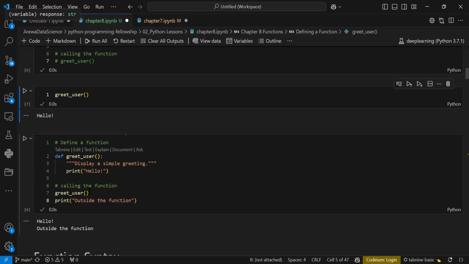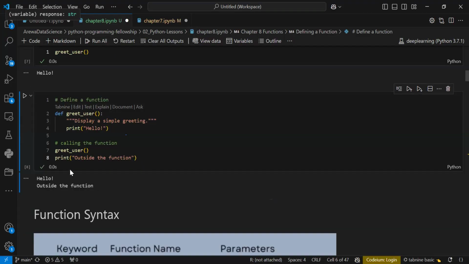So when we call a function here in this line, the computer will run all of this, but it will not execute what is inside the function. So this line calls the function. It makes all of this active so that we will see the result. Then when this finishes executing, this line will be executed. This line is outside the function. So when we run this, this is what we have.